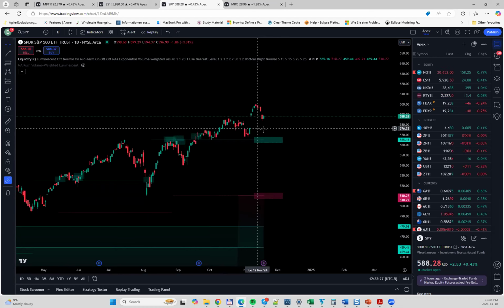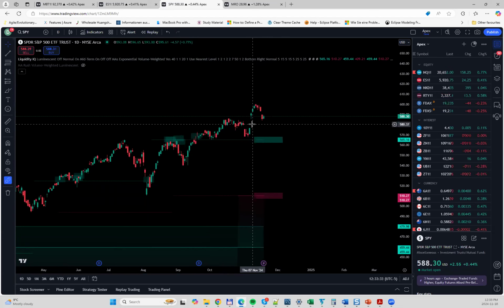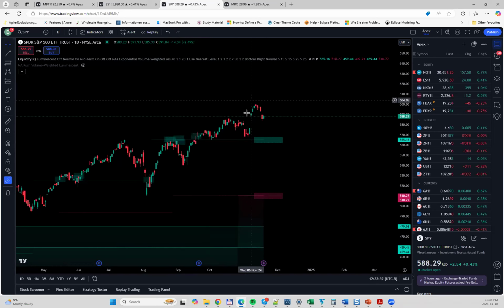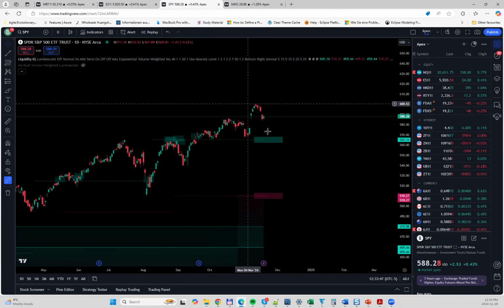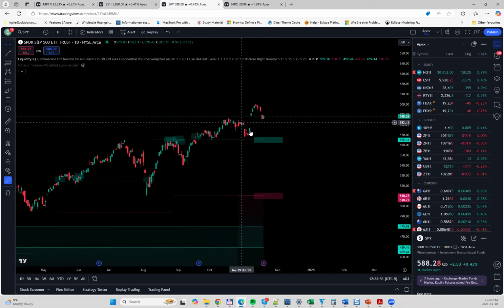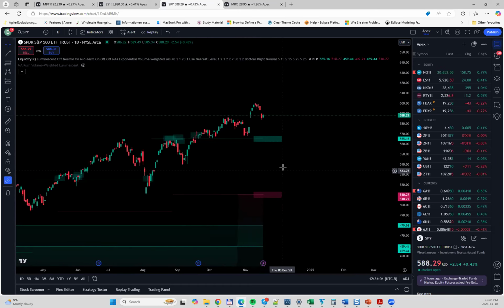If we see this gap fill, I believe eventually we're going to see more upside action, but I would be careful to enter long in the S&P 500 quite yet. I still believe it's very bullish, but we may see some additional downside correction, even though today opened up bullish. This may be short-lived. We may see some downside action towards this key resistance level here. And as long as this one holds up, I believe we are very bullish. If it gets broken, well, then our next logical level would be all the way down here at this key support level at 508. I guess the next weeks will show what the market will do.